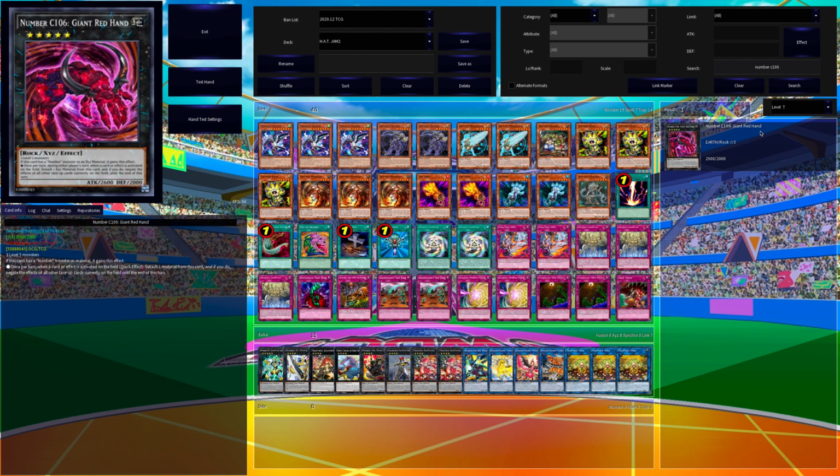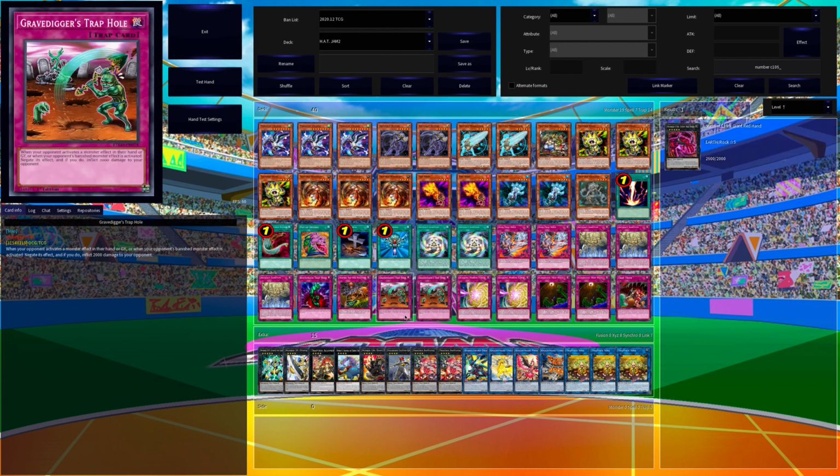Number 106 Giant Red Hand. Problem is, it's a fat to negate all effects, it's mandatory. So this will trigger when you try to activate something. It's just not worth it. So I took it out.